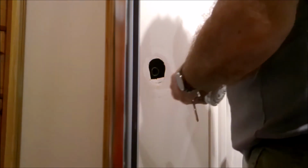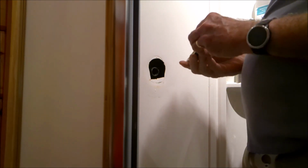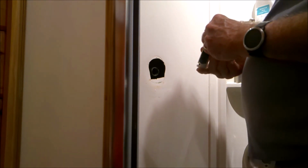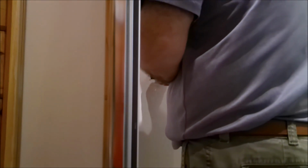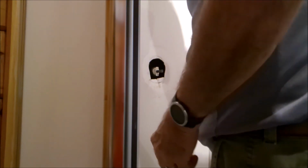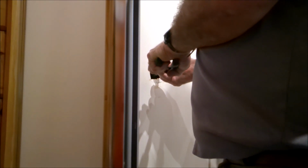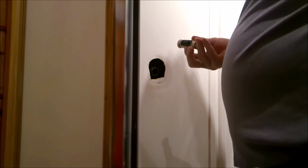Okay. Got all the parts laid out here. The nozzle up there. First thing we've got to do is put the cartridge back in. That is a good sign when it rattles like that. It just pushes in. I need to check something before I go too far with it in. I think it's in the right way, but yes, it is.